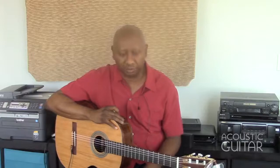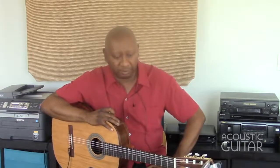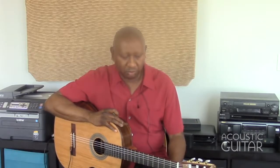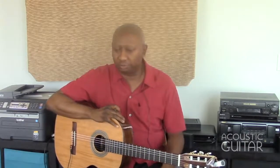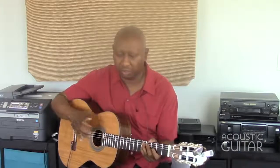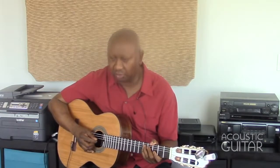Take things slowly, and if needed, subdivide. Feel the music in eighth notes instead of quarter notes, so you nail those tricky note values. Here's a sidebar, nice and slow. 1, 2, 3, 4.